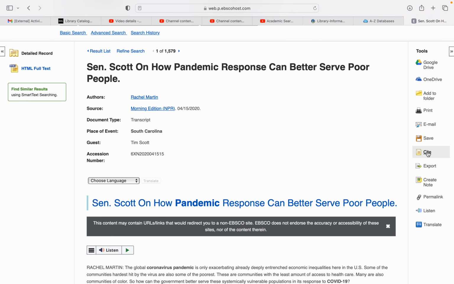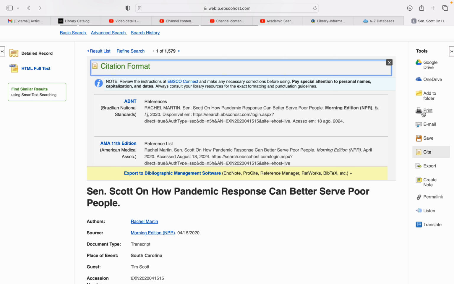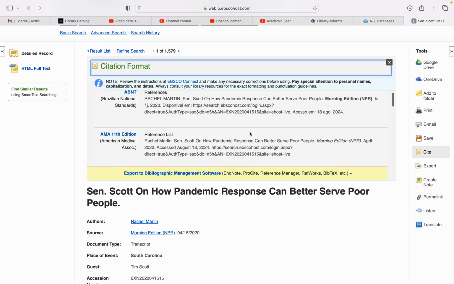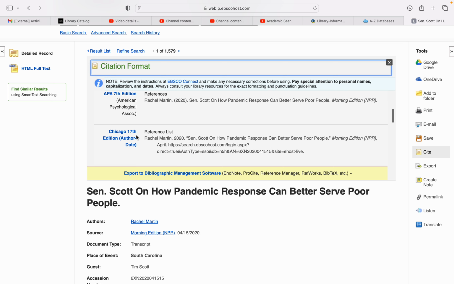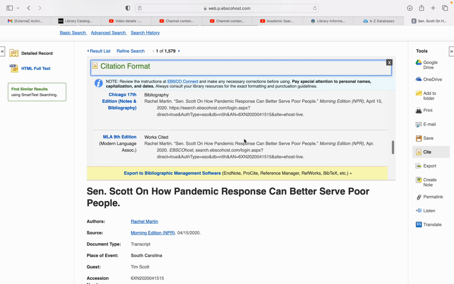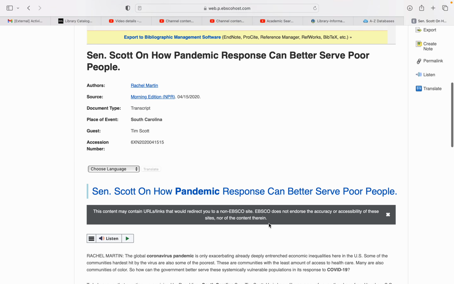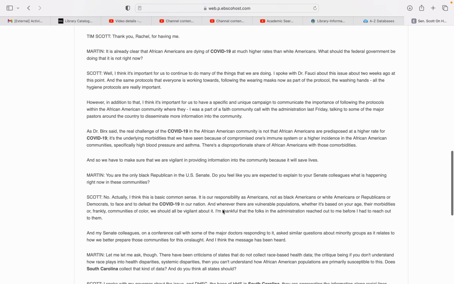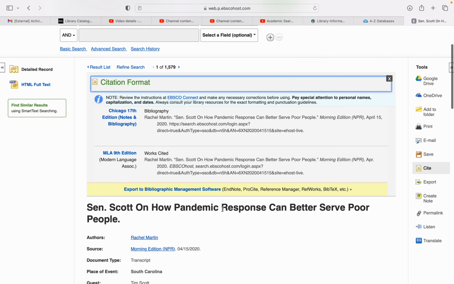So for the citation, obviously, you're going to come over here. These tools should all be familiar to you. You've got your permalink here, your print, email, save, all of that. This is where you go to find your citation, and you're going to come over here. You're going to pick either APA or MLA, whichever one you're more familiar with, and you're going to use this term, works cited. If you use this one, you've got the hanging indent there. You could copy this, paste it into your annotated bibliography, and then put a very short two or three sentence summary of what this article says underneath it, and you should be good to go for your assignment.